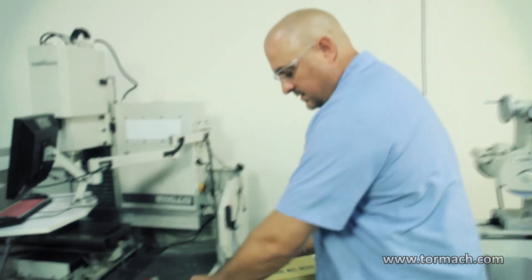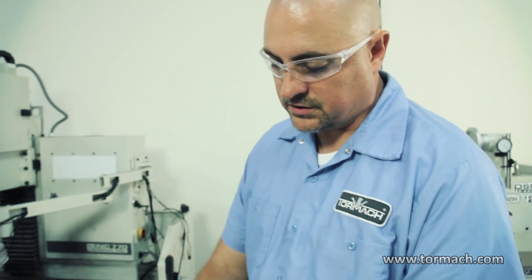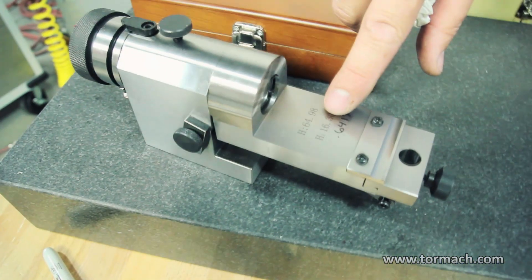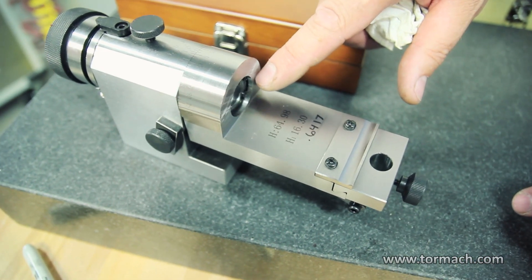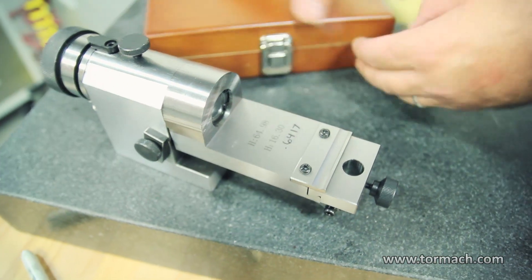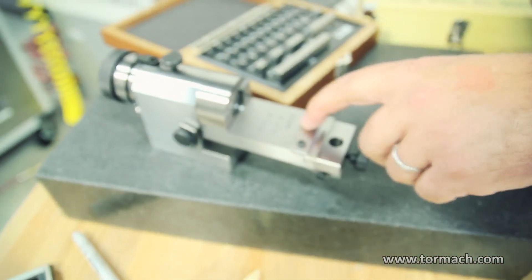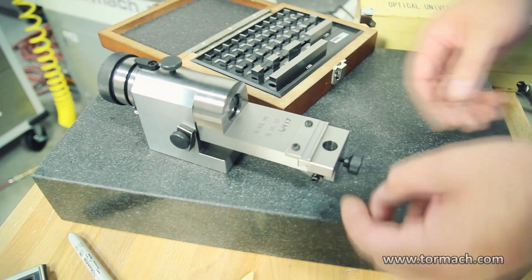If you get into small concave radiuses, you've got to get a small diamond point and that's what this holder is for. Now to set the radius, you need to know what the height is from the diamond holder to the center of the wheel dresser, and that is lasered on the bed of the wheel dresser itself. It's this H1 number — that's the distance from this face to the center line of the wheel dresser. I converted it to SAE because that's the gauge block set I'm using. If you have a metric gauge block set, you can just use the provided number.